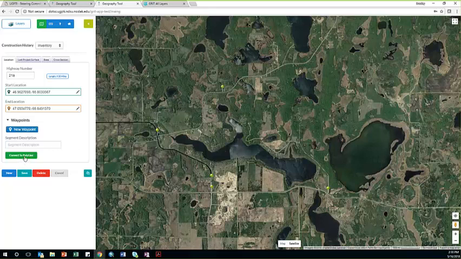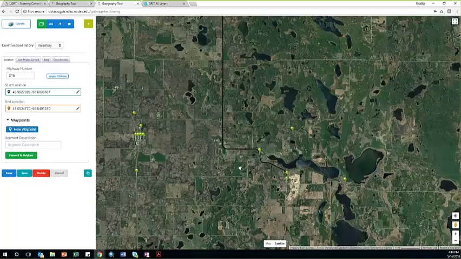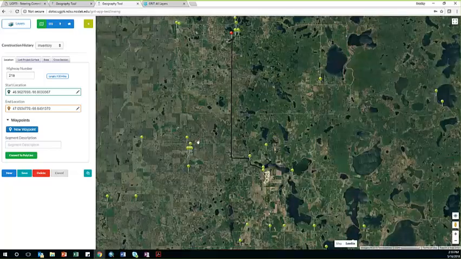This last item is sometimes if there's no road there, like a new road, if there's no Google Maps road behind it, you won't have anything to follow. You can convert these points that you enter in the waypoints and the start locations to a polyline, and then it'll just draw a straight line in between them. So then we have that segment edited like we want for the location start and end.